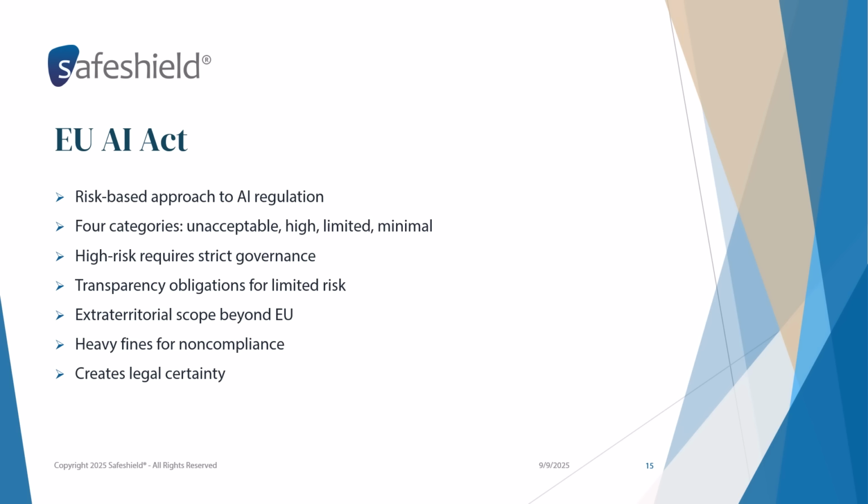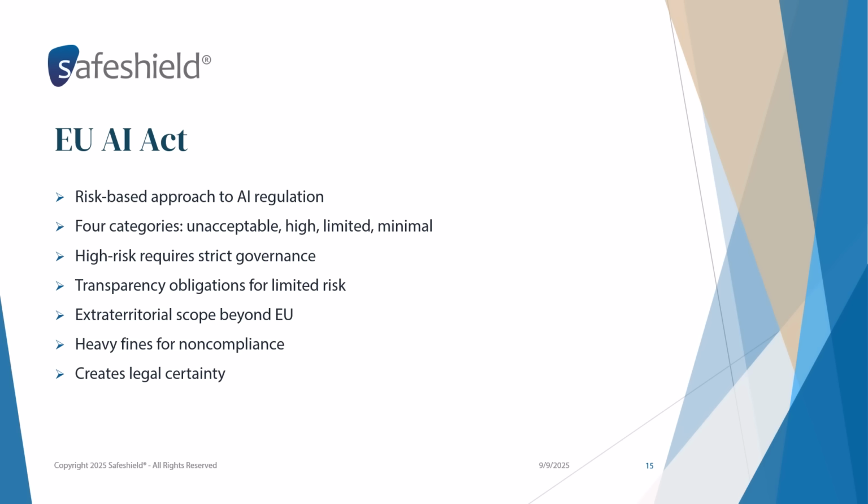Noncompliance carries significant penalties, with fines reaching up to 6% of annual global turnover. Importantly, the Act applies extraterritorially, meaning non-EU companies offering AI products or services within the EU must comply. For organizations, the Act provides both challenges and opportunities. While compliance requires investment in governance, it also creates a predictable legal environment that can enhance trust and market competitiveness.